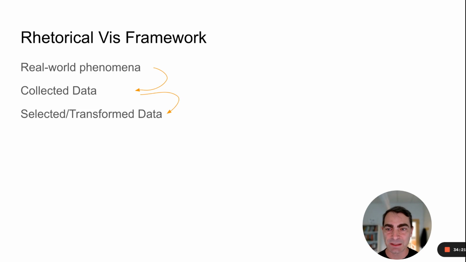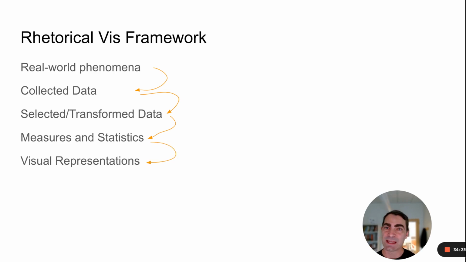Then we may do some selection within this data, for instance, selecting what variables we want to inspect. We will do some transformations. And then we might come up with some specific measures and some statistics we are interested in. And then we create visual representations out of them. And then we build a narrative around them, providing some context, some text. This may live in a presentation. They may live in a specific document. And so there's typically some sort of delivery mechanism. There will be a sequence, there will be titles. So again, as I was saying at the beginning, all choices that we have to make there.